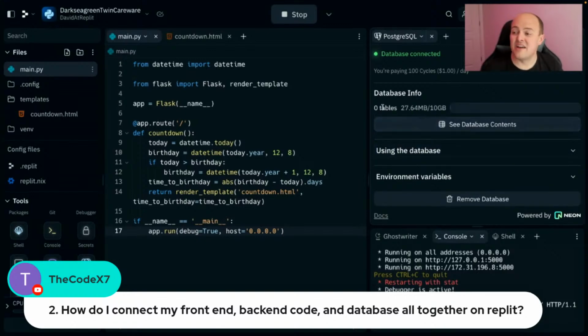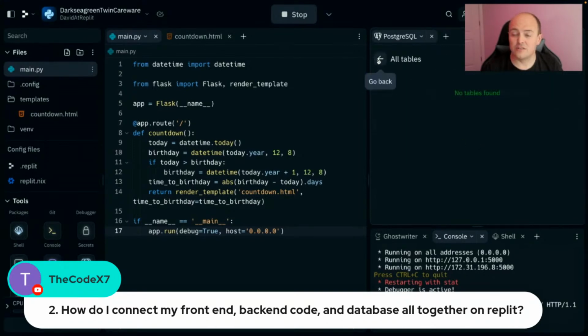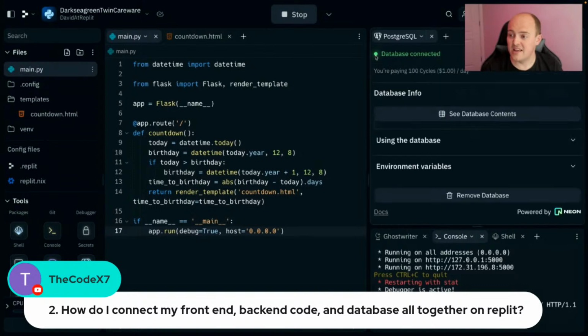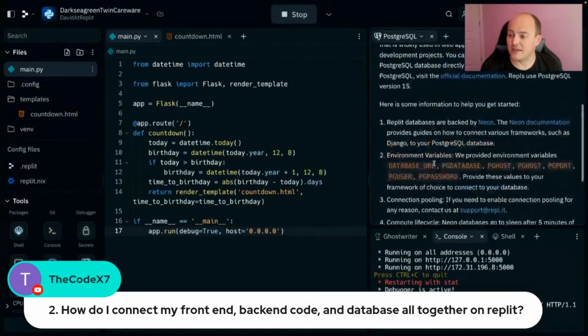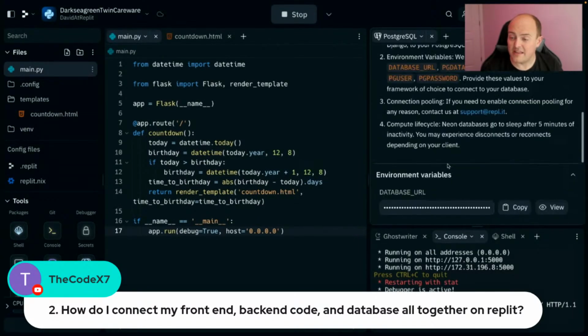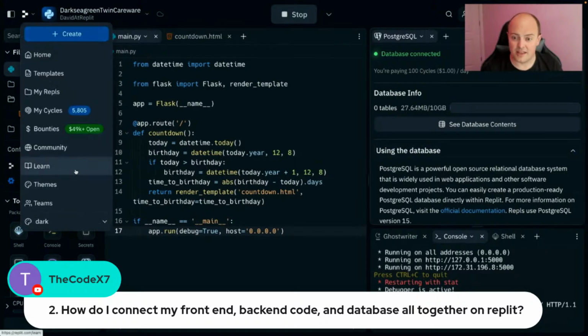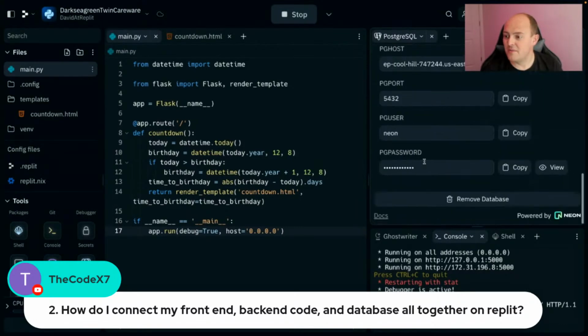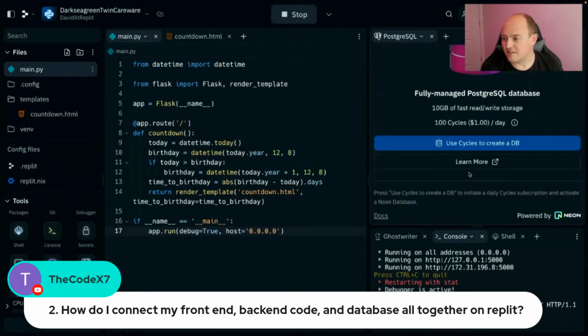But you can see there we've got set up initially with our default data tables. We can run queries. We can see the contents of the tables there directly from the little browser, and we can bring the database in very, very simply. In fact, I believe I do have a databases course on the Learn page. Let me show you that. In fact, what I'm going to do first of all, I'm going to turn that database off because I'll forget, and I wonder where my cycles are going.